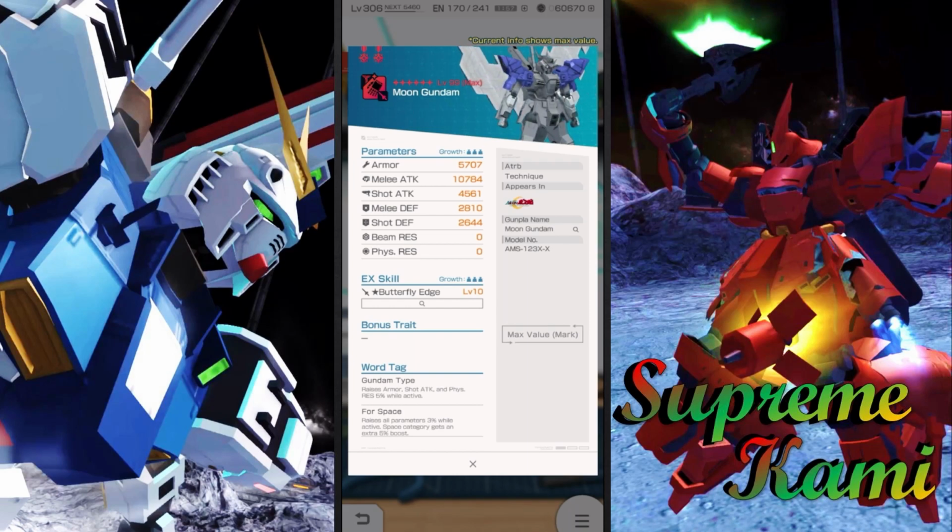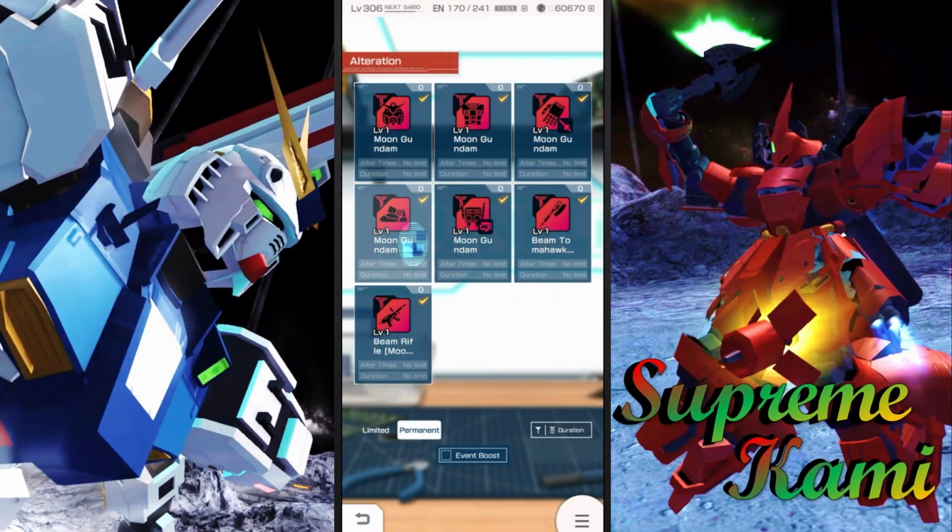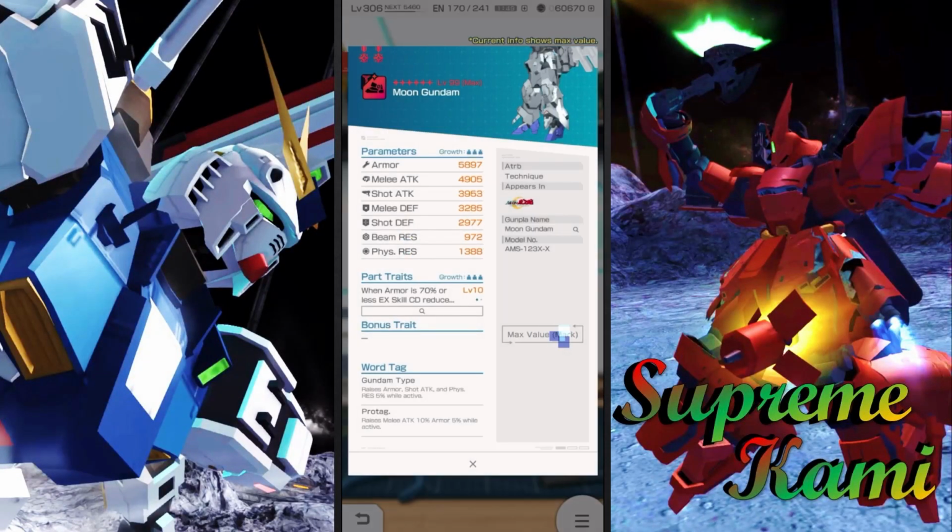So tag wise, once again, it's gonna be Gundam type, and then for space, so definitely a little bit more favoritism to the shot based department. Link part, let's see what's going on here. As far as the stat, melee is gonna have that upper advantage, and then shot attack. So it's pretty much gonna be 1,000 points apart. And then for your defensive stat, they're pretty much the same. Only 300 less for the shot defense, but it's not that big of a difference.